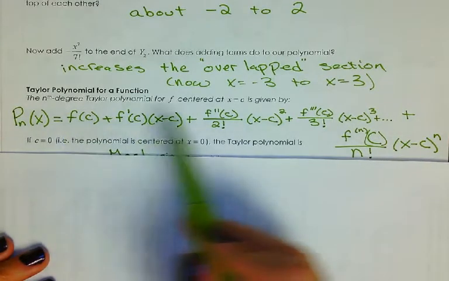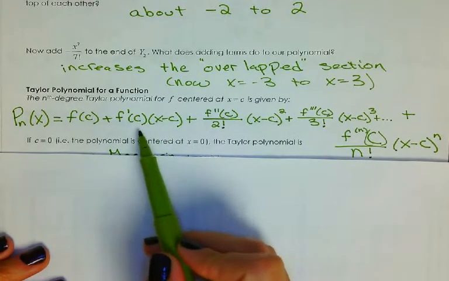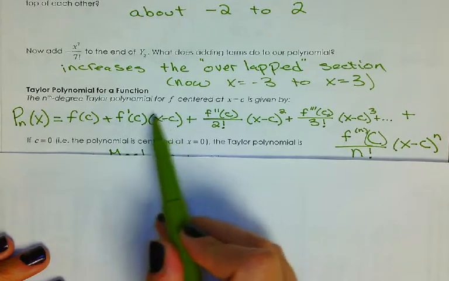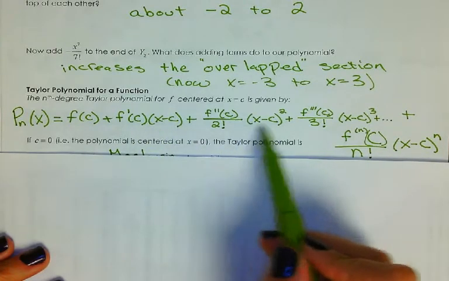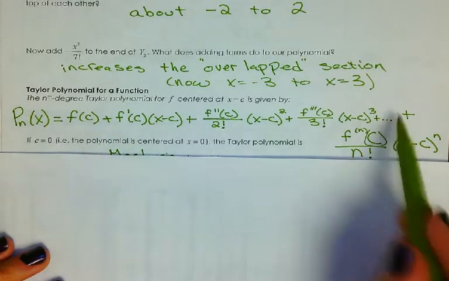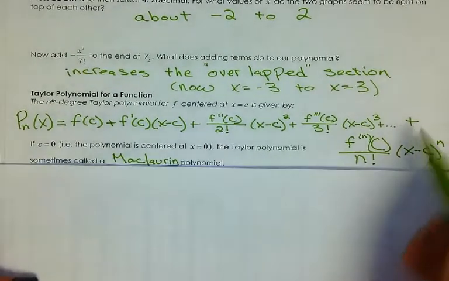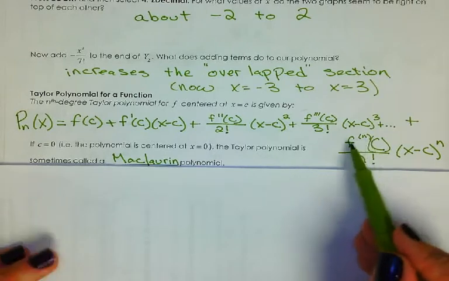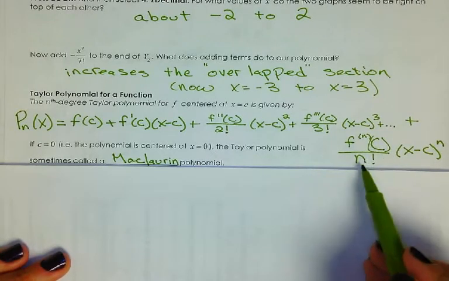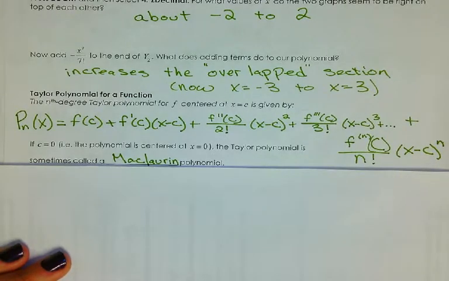So it's the first derivative, second derivative, third derivative, evaluated at where you're centered, and then we're multiplying by a polynomial that is increasing in degree. Obviously for a third degree polynomial, you would only have the first terms here, where the highest exponent is a 3. And then it goes plus the derivative, whatever degree you're taking, over that factorial to that power. Those match, and you can see the pattern in there.